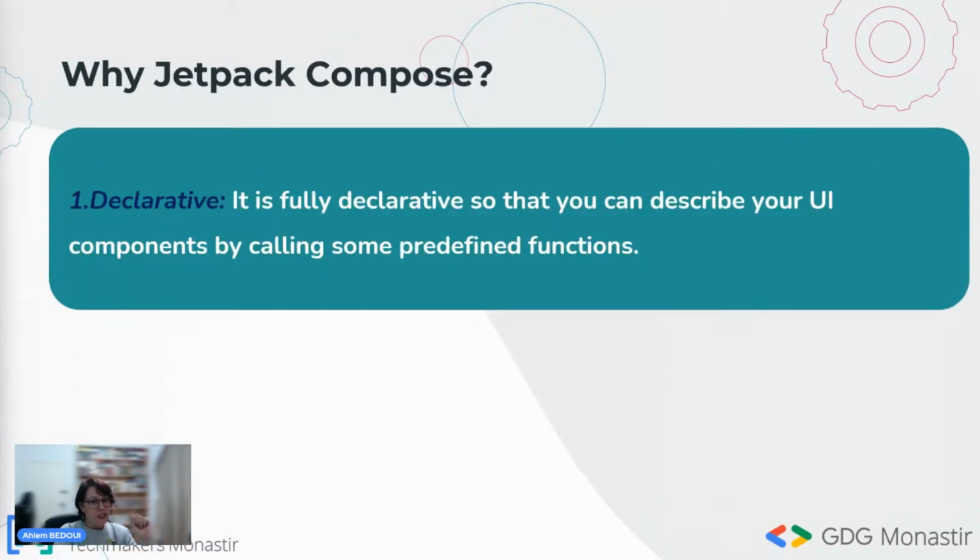Now, why Jetpack Compose? And here I can raise my hand, and all of you must be on this side. So why Jetpack Compose? First of all, as I said, it's fully declarative. So here we have predefined functions, and all we have to do to describe our UI is to call these functions and design our code.